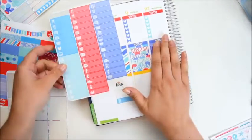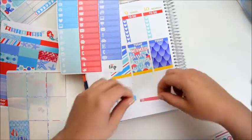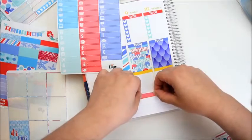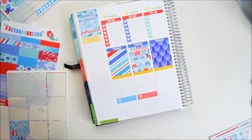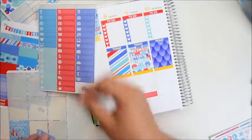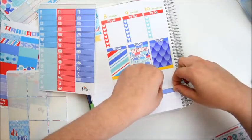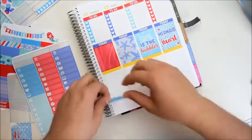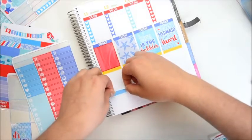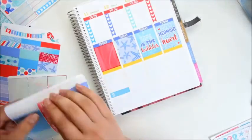Okay, I don't have any bottom washi for there, so I think I will just leave it. I'm not going to put a countdown sticker down, but I'm on a no spend month, and I'm going to track it here. I was quite good till Saturday. I don't know if it really counts as a spend or a no spend.